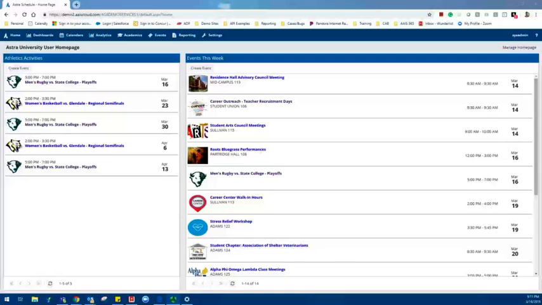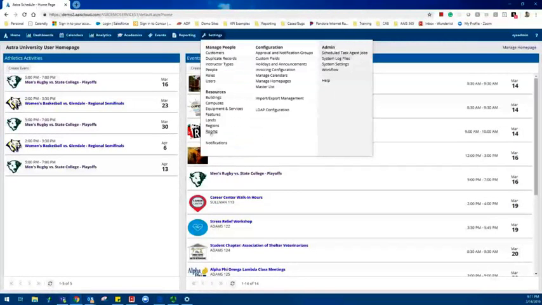In this video, we will be reviewing how to make modifications to the room record page. Some of those modifications may include adding additional room configurations, adding features, images, setup or teardown times, and usage controls. To navigate to the room record page, go to the Settings tab and select Rooms under the Resources category.